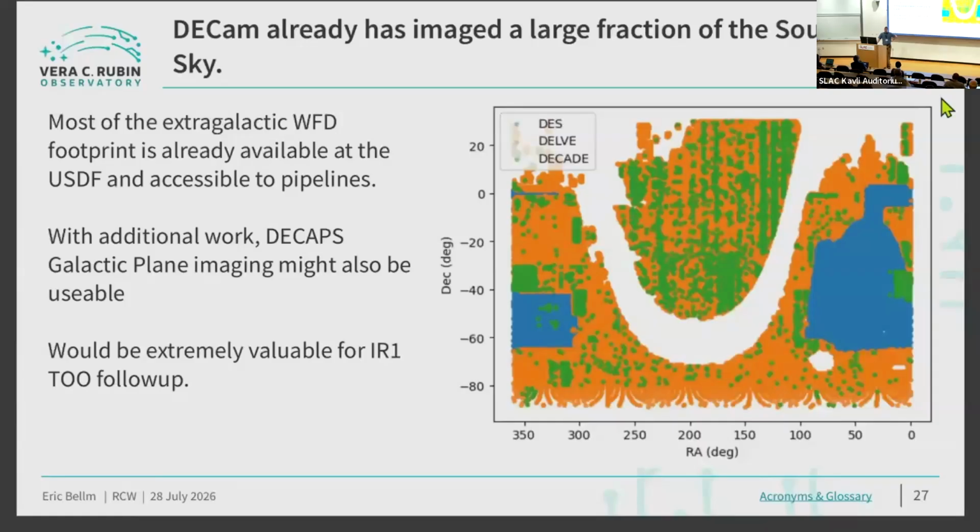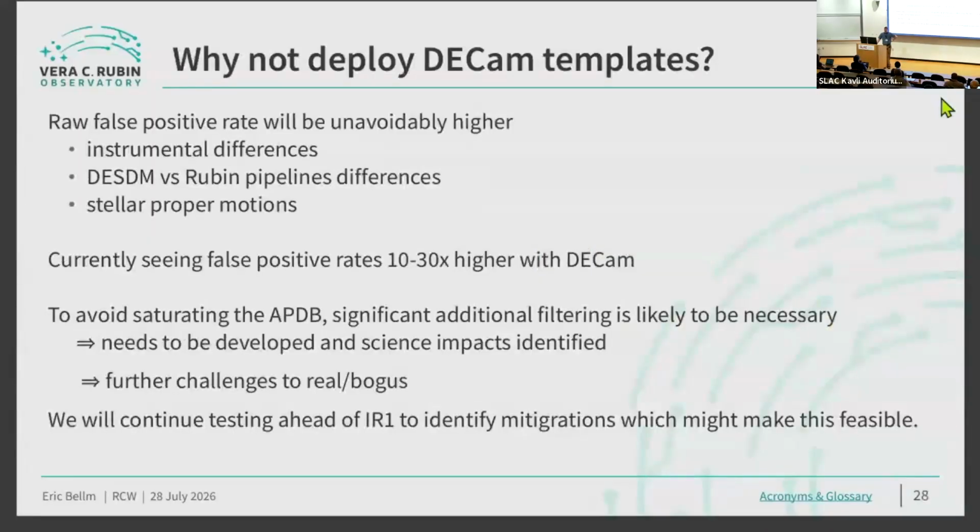So we're going to come back to this idea, especially motivated by the O4 LIGO campaign that's coming later this fall. The biggest challenge is false positive rate. There's obvious limitations just from changing the instrument, and pipelines and stellar proper motions are all going to provide us a floor.